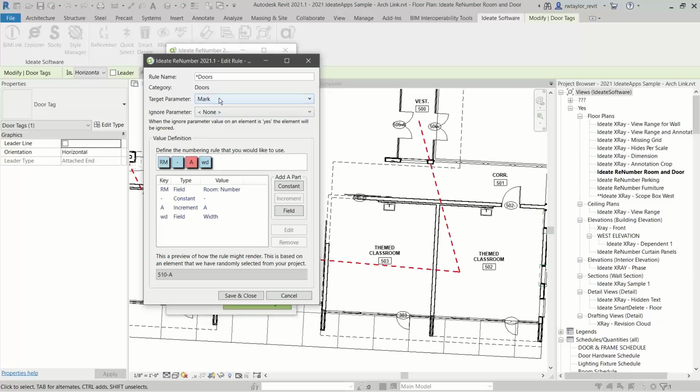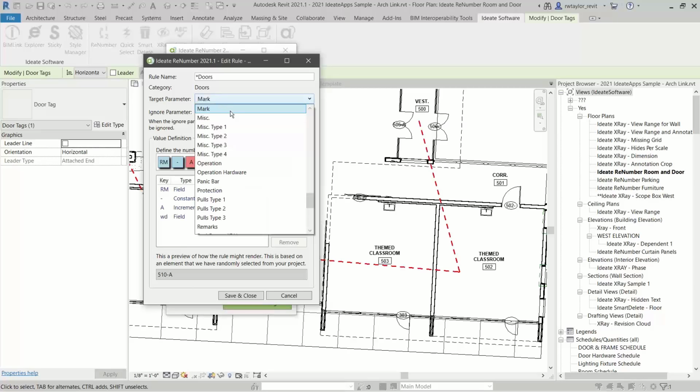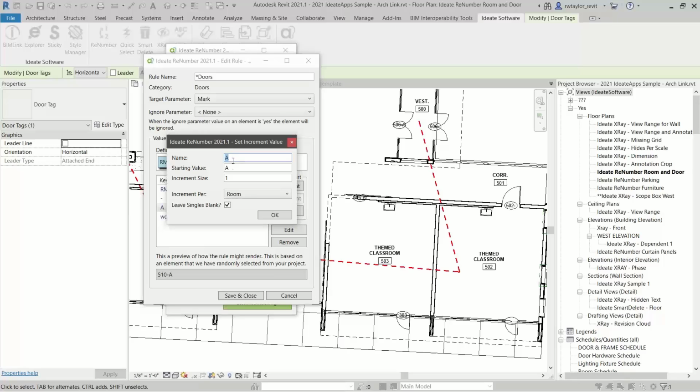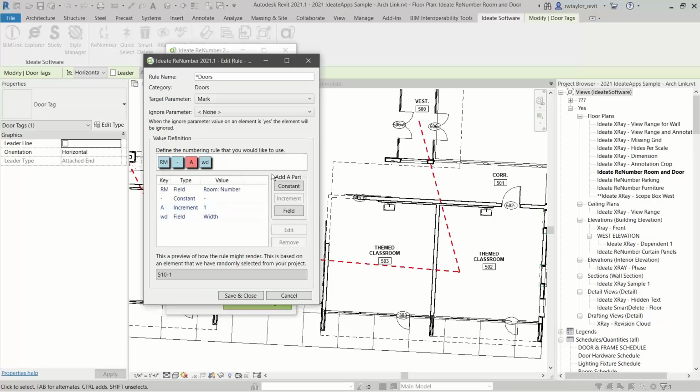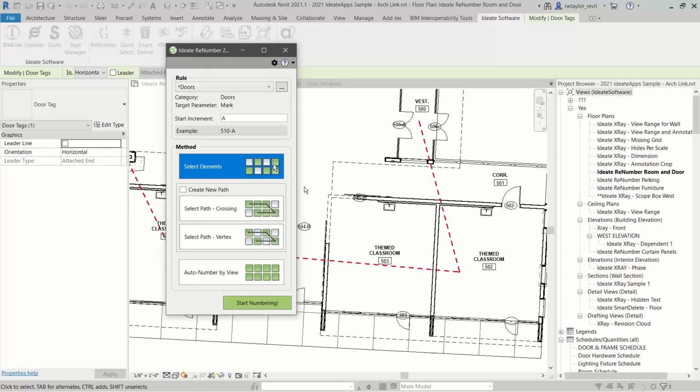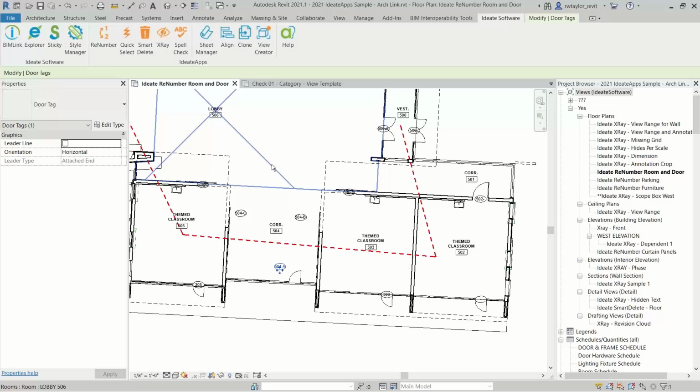And again, I can push this into not only the mark parameter, but any text-based parameter that I want. So I have basically, you see here, a target parameter of where I'm pushing this into. And then for these fields, in this case, if I double click, notice that I have an increment. I can start with A, I can start with 1, 2, 3. And if I say, well, you know what, I want to start with 1 and I want to have it be, I don't know, every 5. That was something that we've done recently, this increment size that allows you to do even or odd numbers by specifying a particular increment. So again, lots of cool things that you can do with the formula. I'm not going to save this, just to give you a background as to how you would modify those rules.